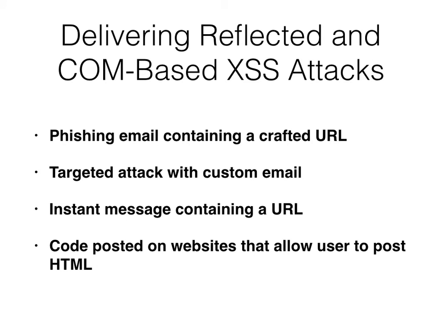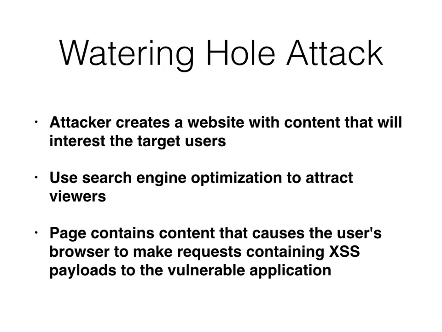So to deliver these things, if you want to deliver reflected XSS, you have to put it all in the URL and then get people to click on the URL. So typically you email it or IM it, or you put it on a website that lets you post XML, like Facebook or something. The watering hole attack is the most popular one now.